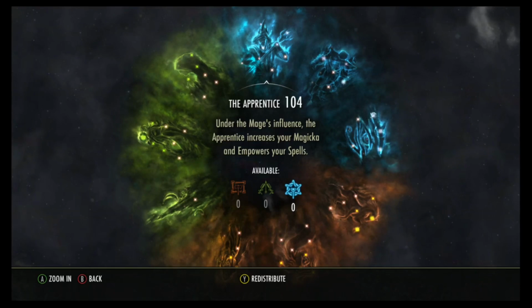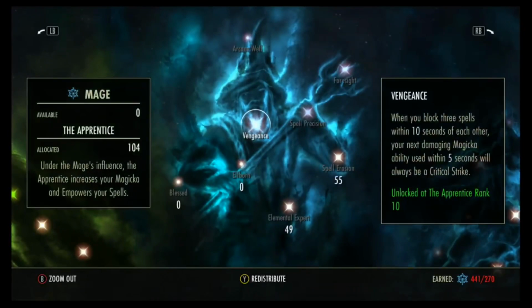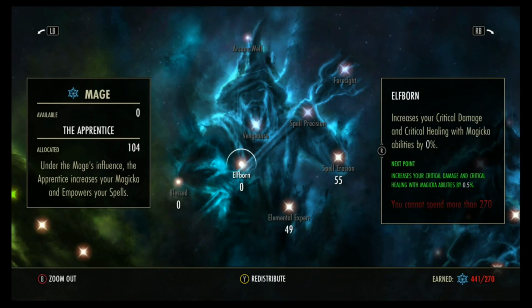And before we jump in, I want to say these don't have to be followed exactly to a T. You can tweak them as you see fit to accommodate your own style. But Elemental Expert, 11% more Flame, Frost, Shock, and Magic damage. That's going to buff all of our procs as well. Spell Erosion, 4,200 more Spell Pen. That's going to buff our procs and how hard they hit as well.